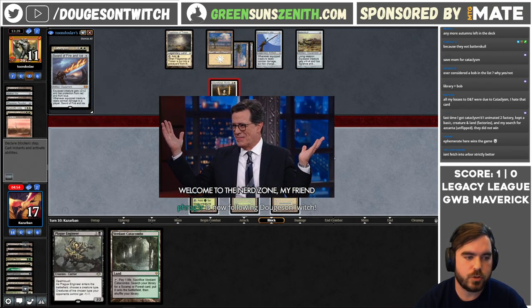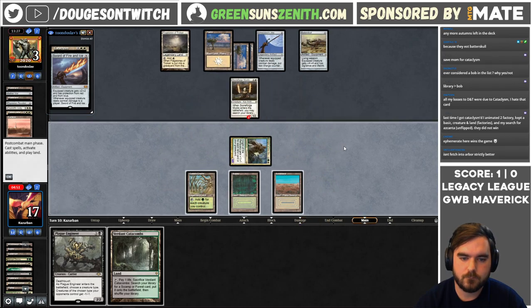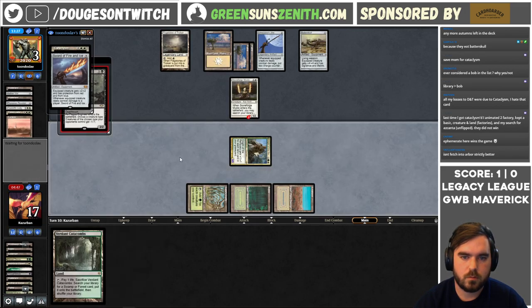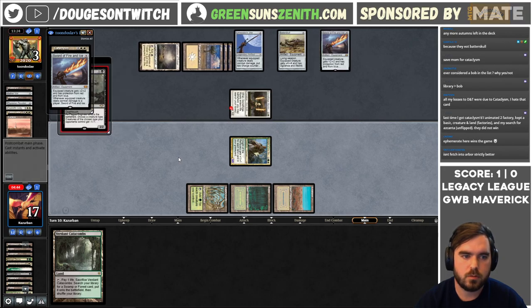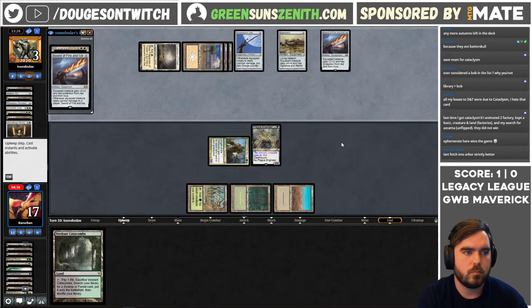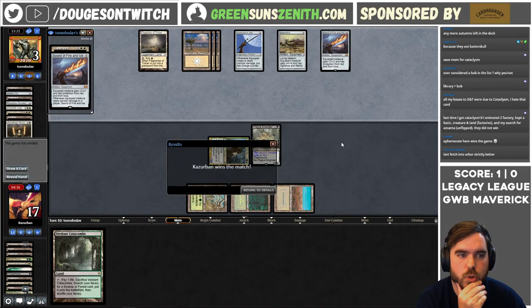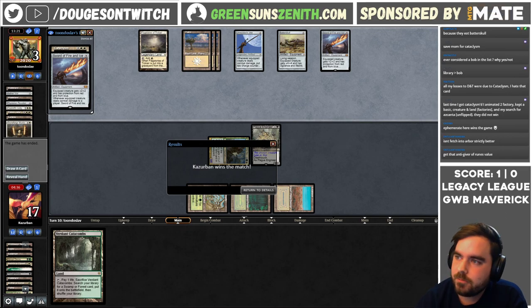And this is actually huge, because now we get to kill the Stoneforge Mystic. They're going to put in the sword, that's fine. Rename core. And now they're on 3. I don't know if they have a way out. Yes! Nice! Very cool.